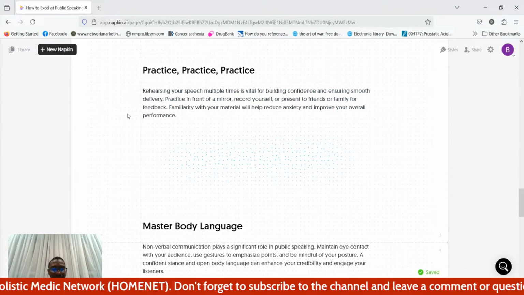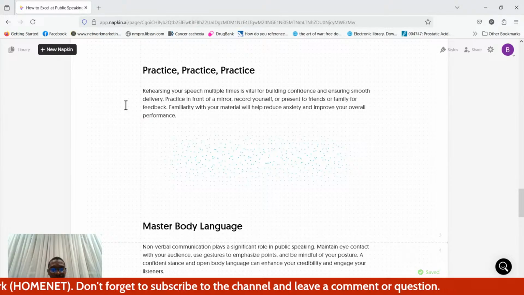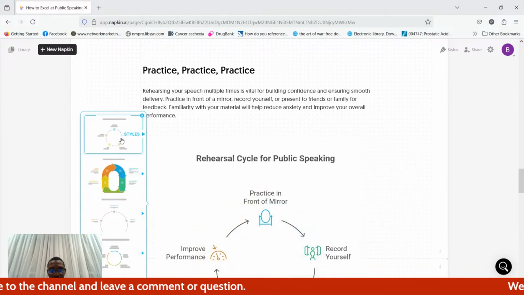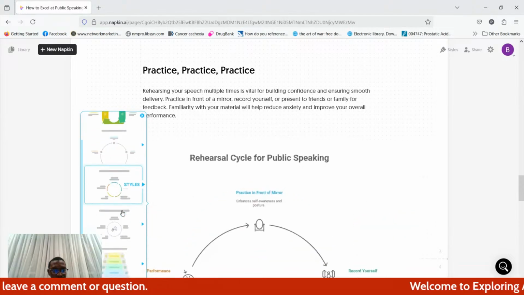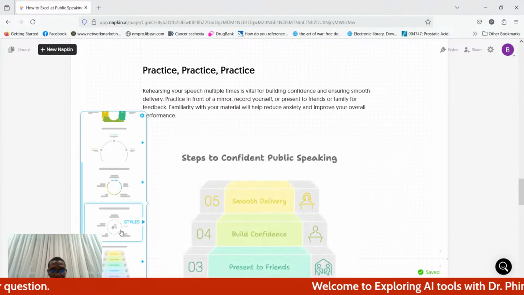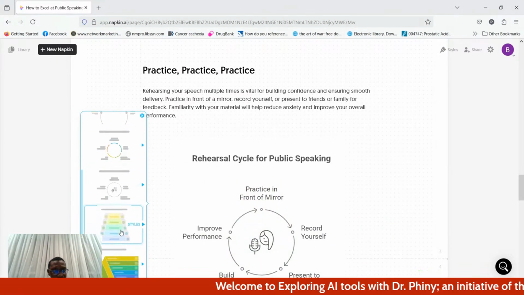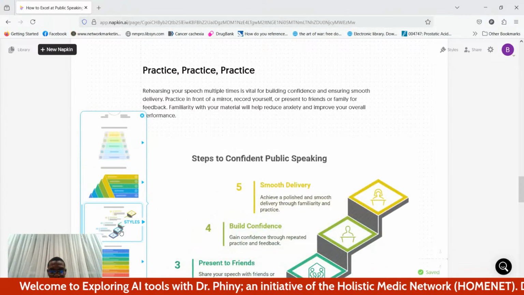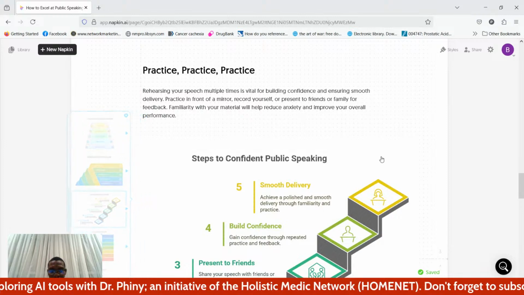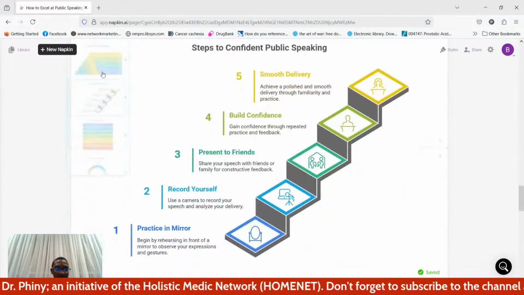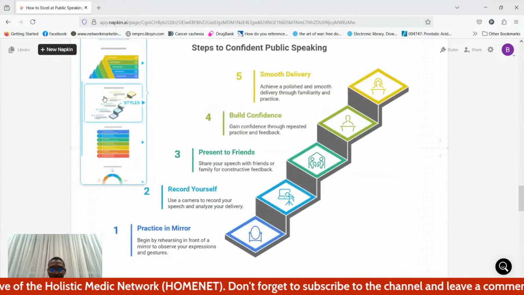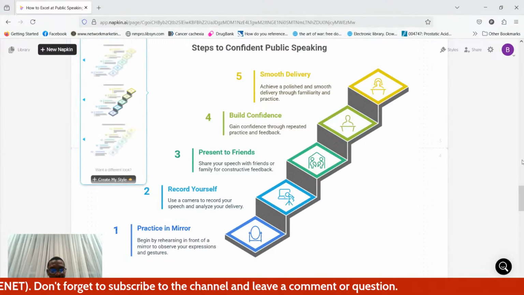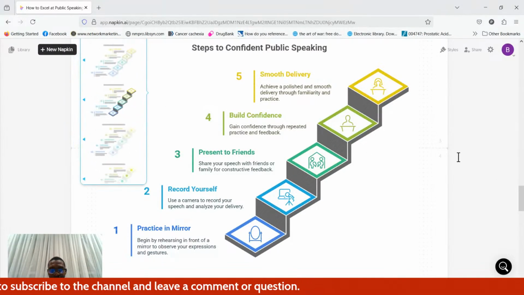Practice, practice, practice. Let me move this up a bit so you can get to see the full view of whatever is being shared. Right? And just leave it at that.